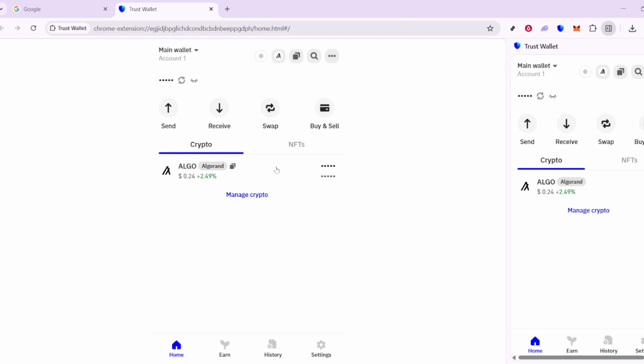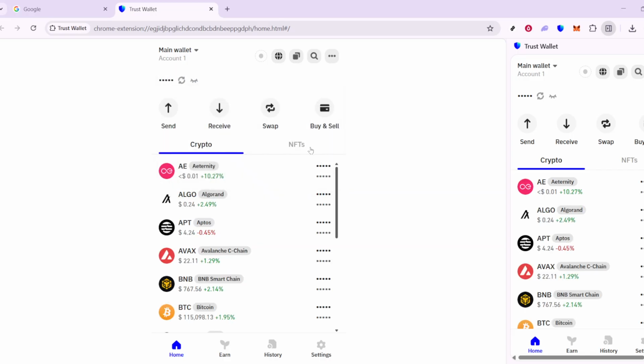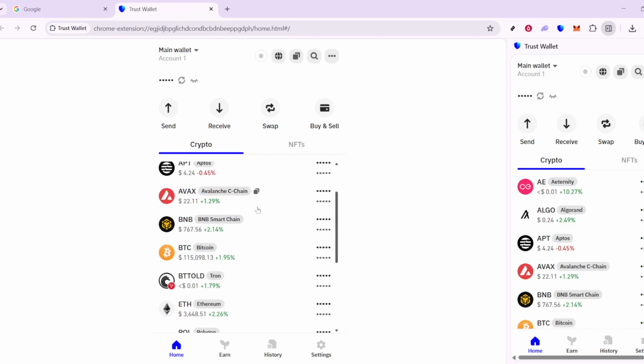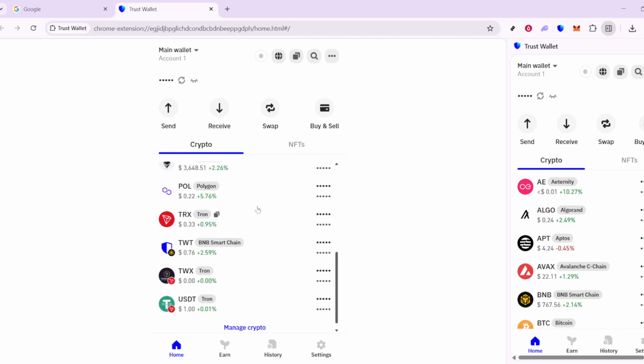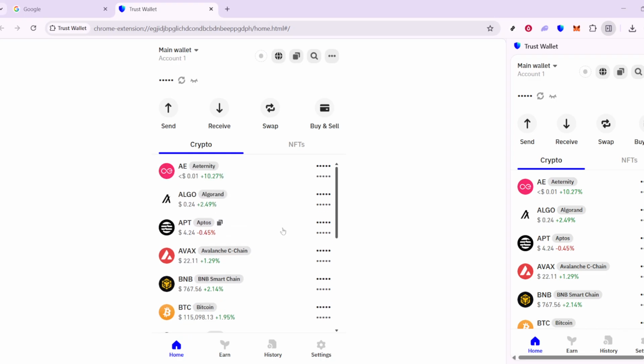This capability is particularly handy for users working with multiple blockchain ecosystems, allowing you to effortlessly move between them and manage your digital assets more efficiently. Thanks for following along. By understanding how to switch networks on Trust Wallet, you open up a world of possibilities in the crypto space. Whether you're trading, exploring decentralized applications, or simply managing your digital assets, having the skills to navigate between networks can greatly enhance your experience.